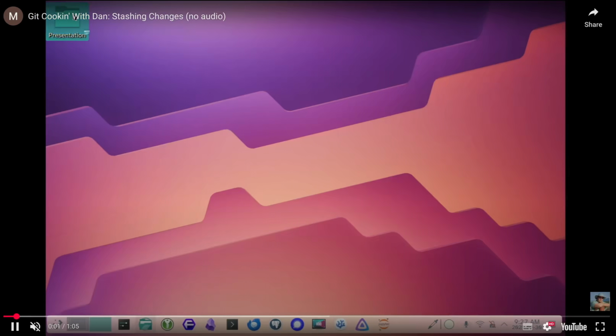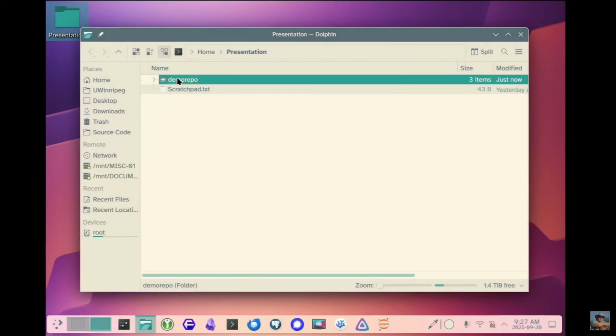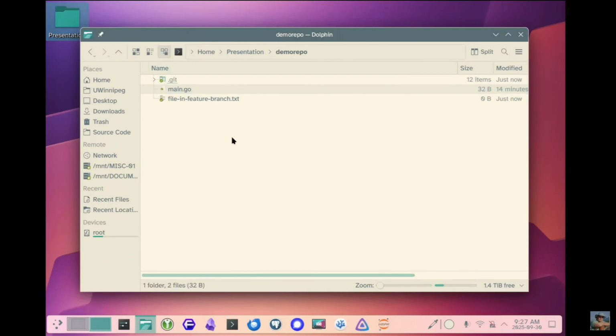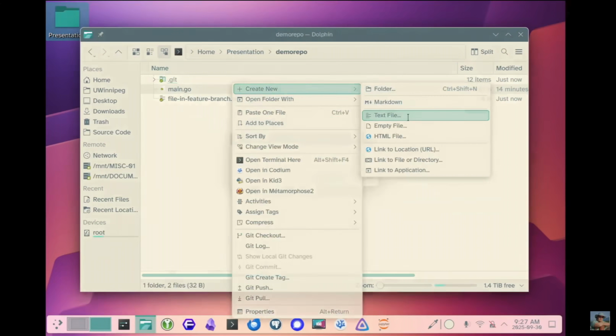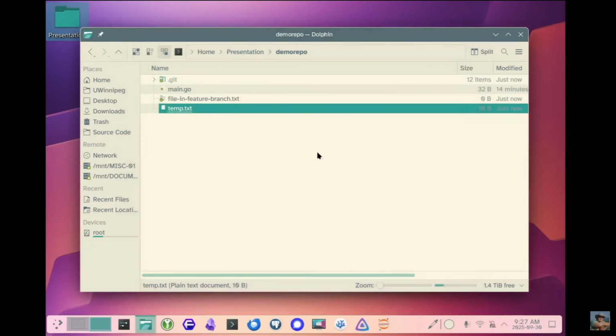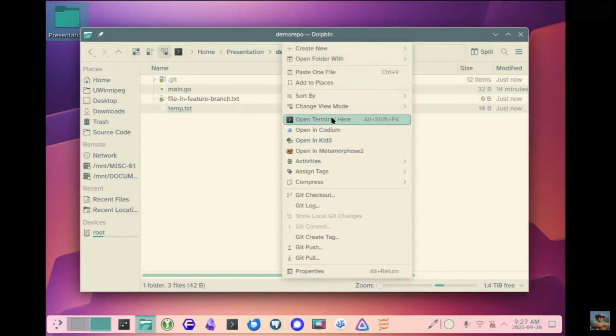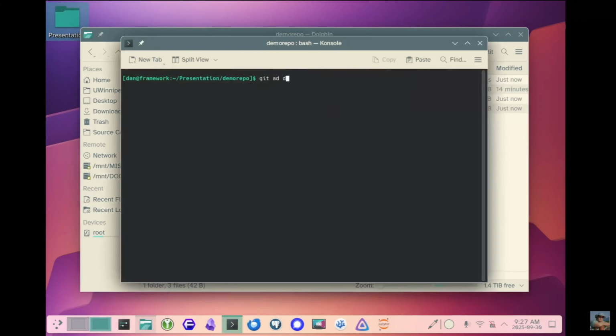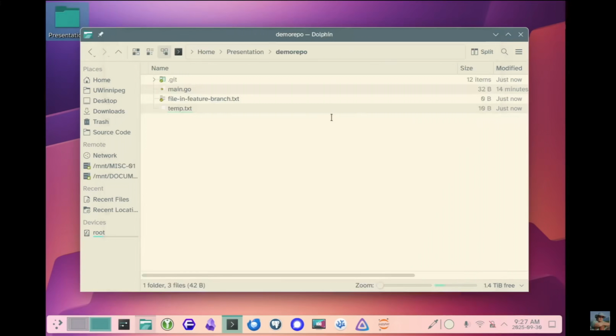So let's take a look at it. Okay, so we'll make a change that we need to stash. We add the file.